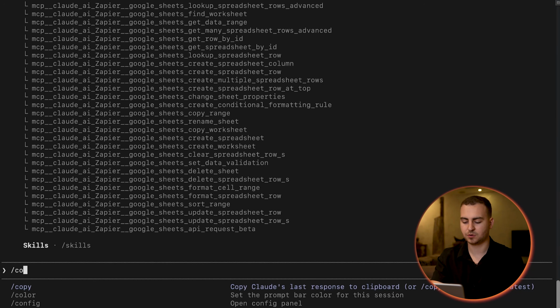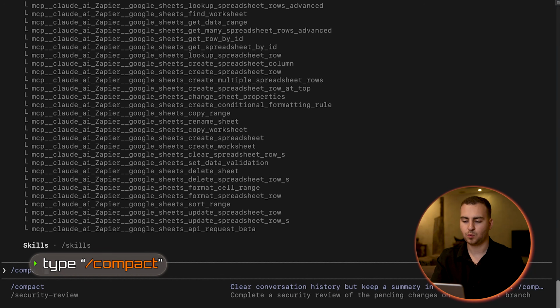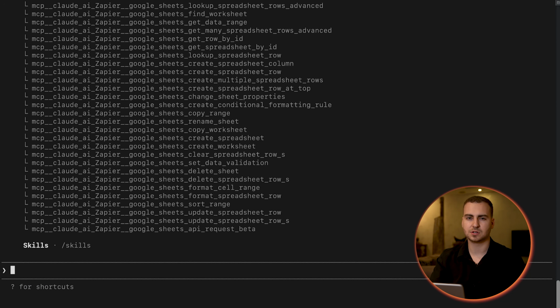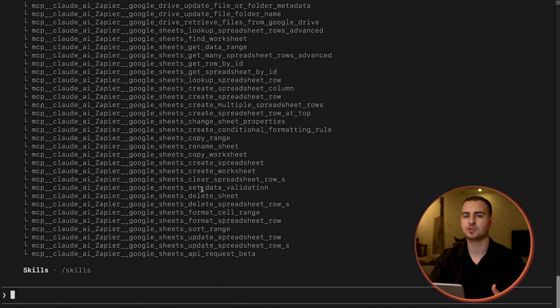Now, the last quick command to go over here is /compact. What this is going to do is clear the current history that you have, but keep a summary of that in the context. So if you're getting near the context window, or you just don't want it to be as expensive because the context window is quite large, you can compact this. Again, what it will do is summarize the current conversation and include a small amount of tokens in this session so that you can keep going with the same session without losing everything. Compact is not always the best strategy, but it's just a command that you should be aware of.